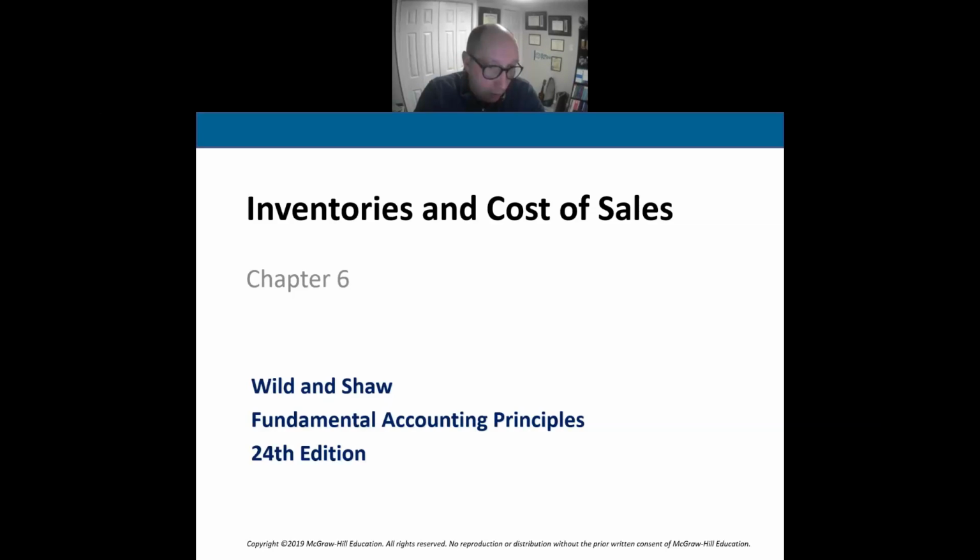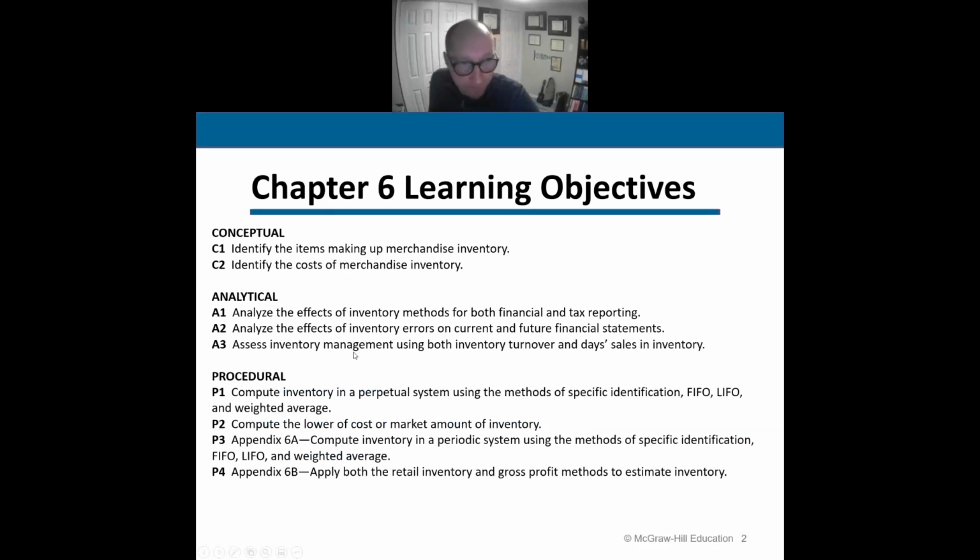And we'll also talk about how we value inventory, which is a little different. There's a couple different methods. We'll talk about those. We're going to talk about all of the costs associated with inventory. We'll talk about how to value that inventory. And the primary focus is going to be how we value inventory using the perpetual inventory system that we learned about in the previous chapter. We're going to talk about first in, first out method, last in, first out method, and the weighted average method to valuing inventory.